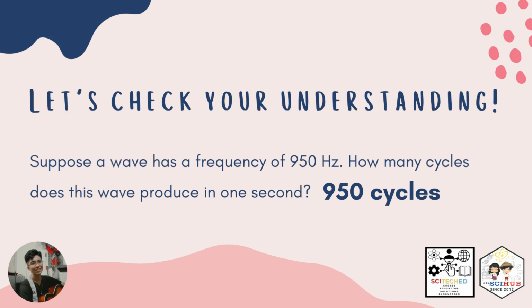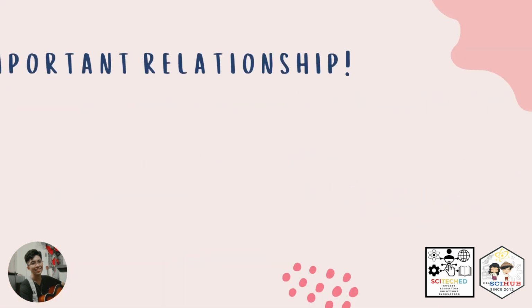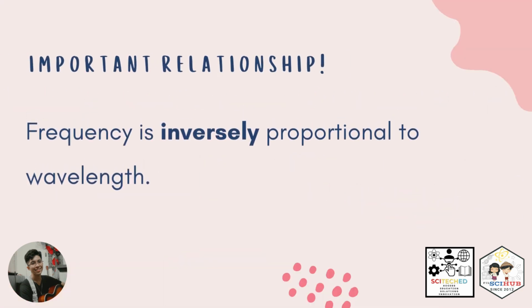Correct. We also have to remember one of the most important relationships, that between frequency and wavelength. It states that frequency is inversely proportional to wavelength. This simply means that if we increase the frequency, we decrease the wavelength. And the opposite is also true. If we decrease the frequency, we increase the wavelength.